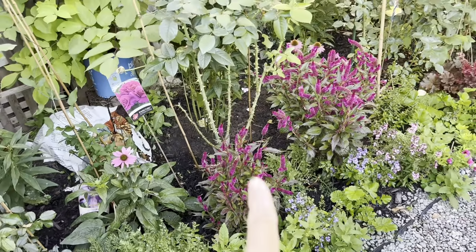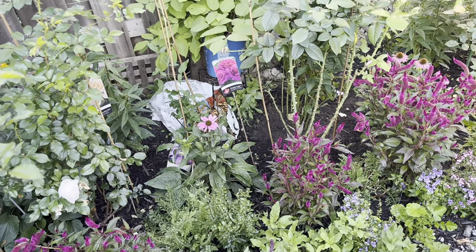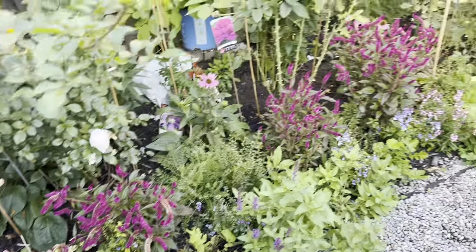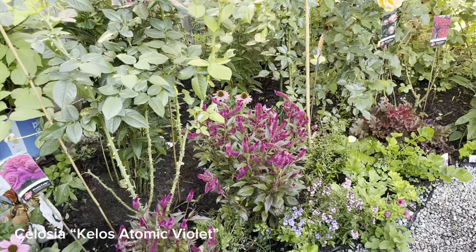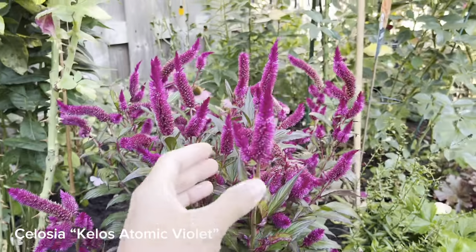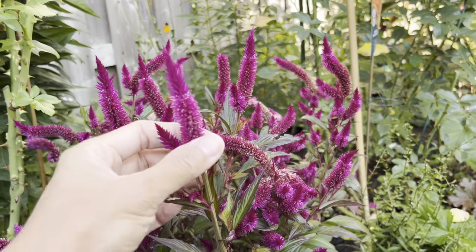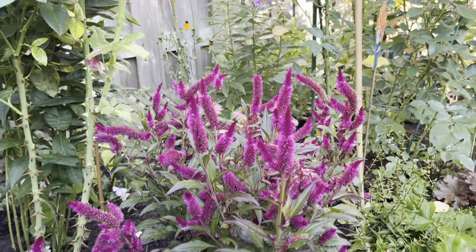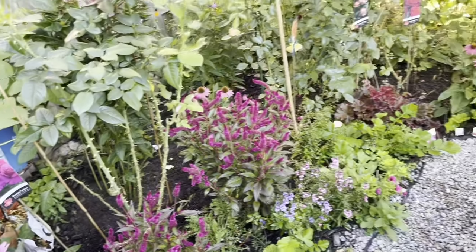These are looking really great. First year that I'm growing them, and so far they're holding up really nice. Really nice pop of color. I don't know if they're my kind of flowers, to be honest with you. The reason I bought them is for the color. But yeah, they've been doing really well. They held up really well in the crazy heat that we had, and still maintaining their color now going into fall.